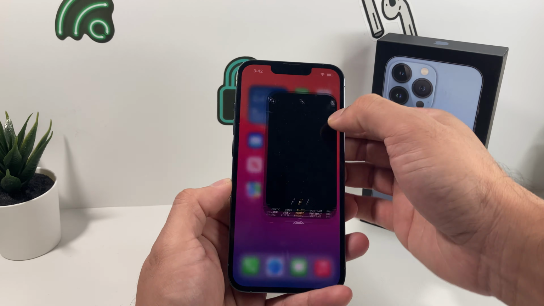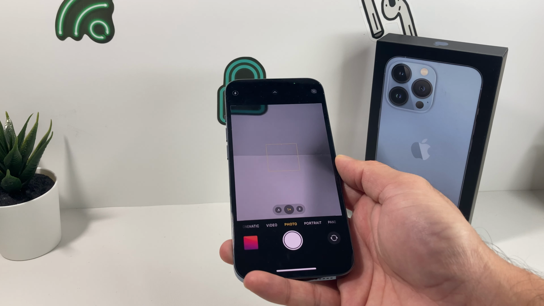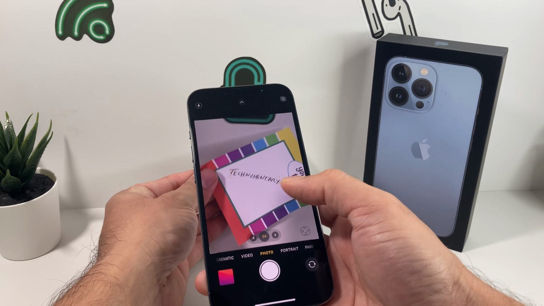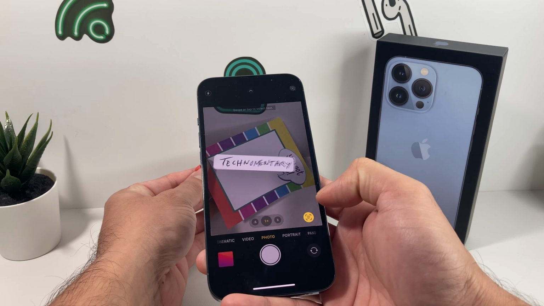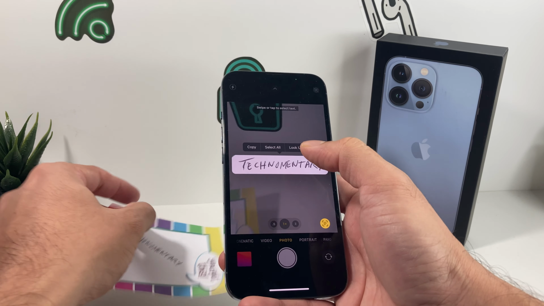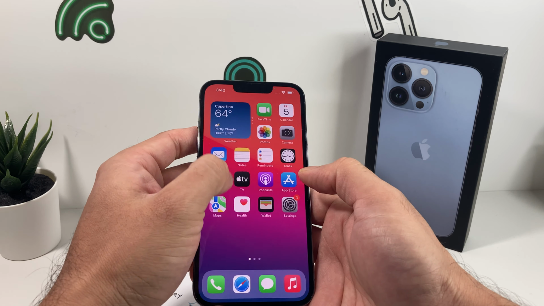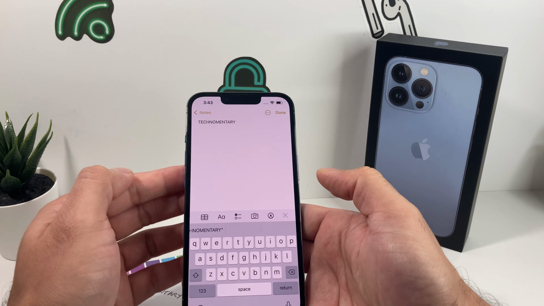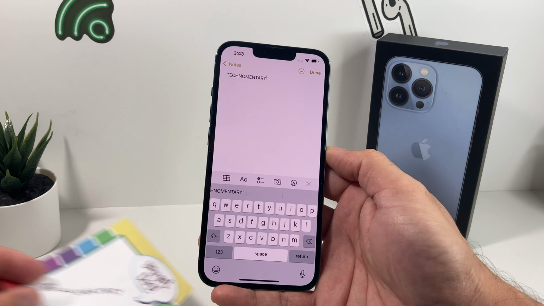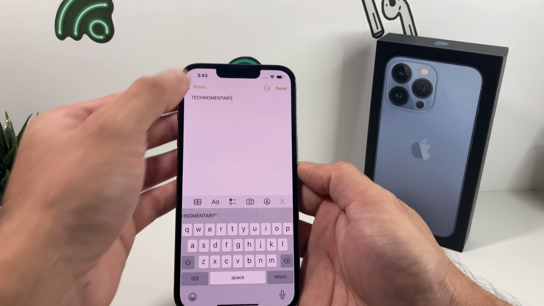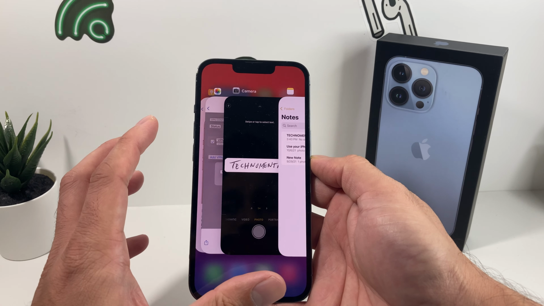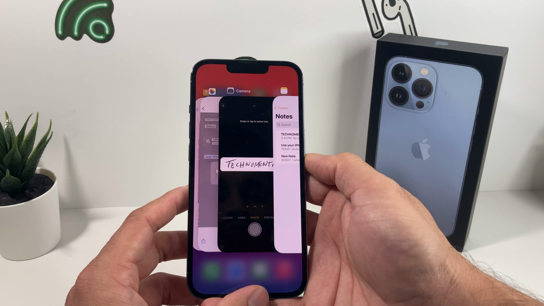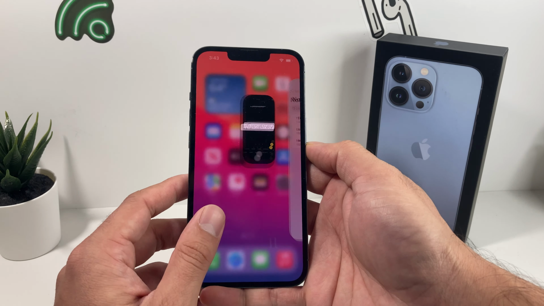You can also do it with handwriting. So if I have a handwriting note here, as you'll see here, we'll put this note here. It recognizes Technometry here, and now we can copy that over. So you can simply copy, go open up Notes here, and then create a new note and simply paste it in there. As you can see here, it's able to just take that and move that for us. So that feature is really neat. Unfortunately, it's only going to work on devices with A12 chip or later. So if you have an older phone, it might not work for you. That's the one caveat to it.